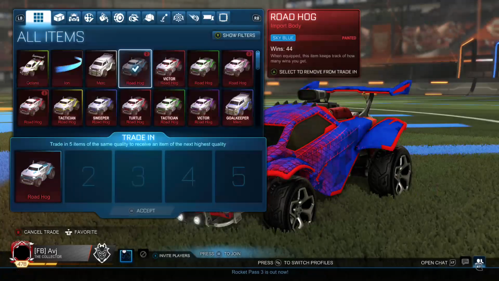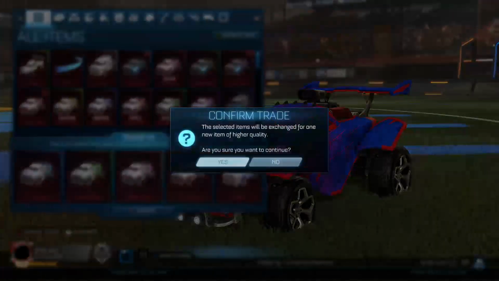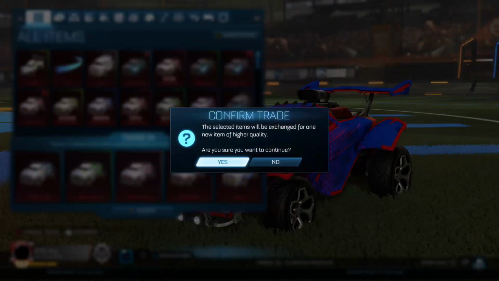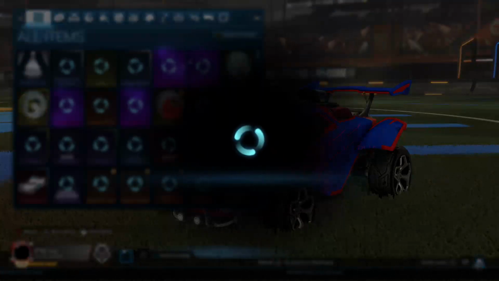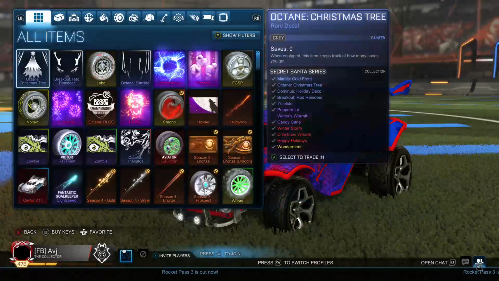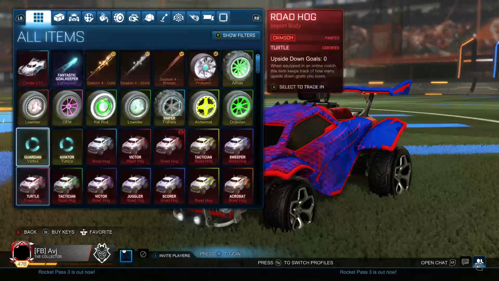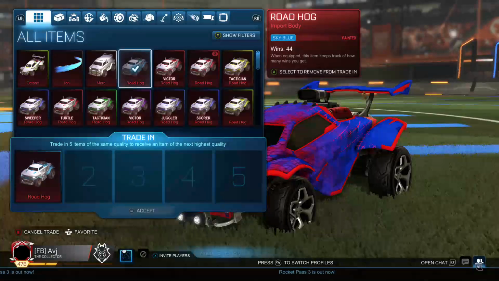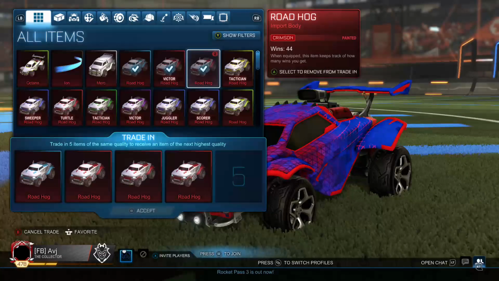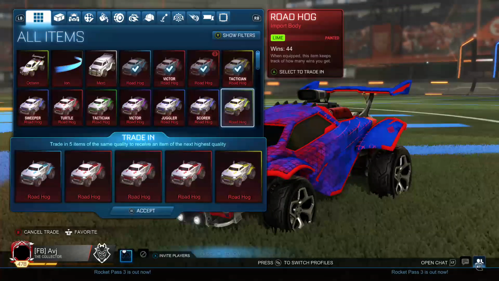Right. Hit it. Three, two, one, go. Fuck me. Jesus, Murphy. Like, I got three forest green wheels that trade up. Jesus. I got sky blue Tunicas. I got those earlier. All right.